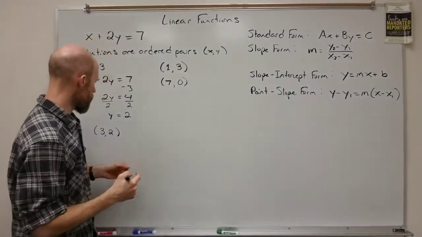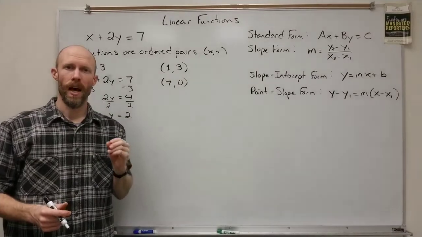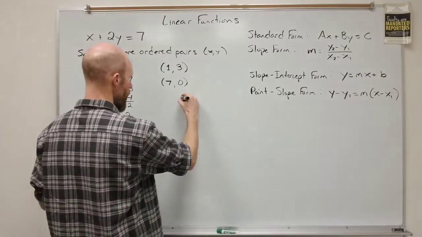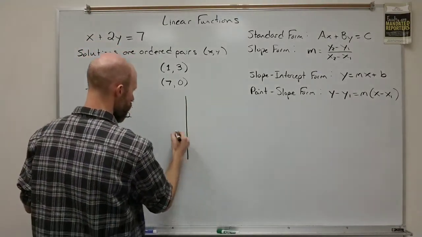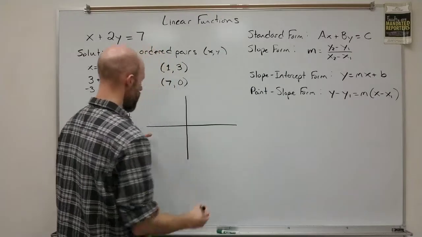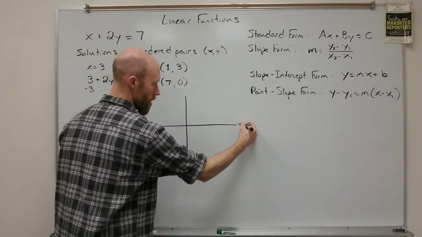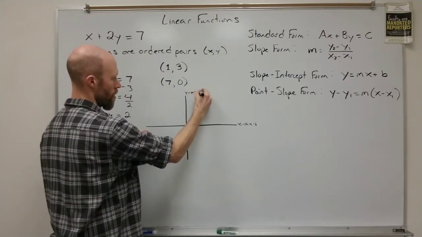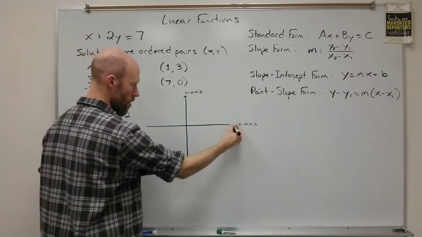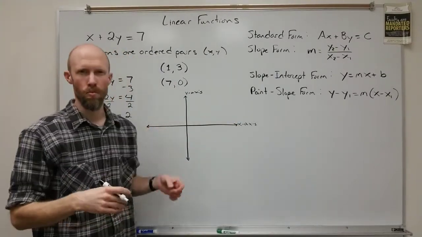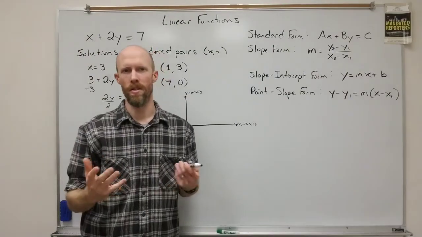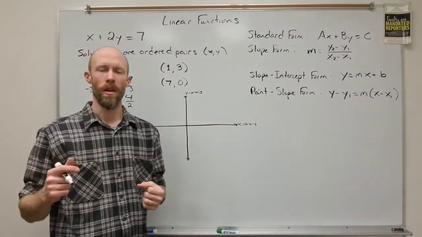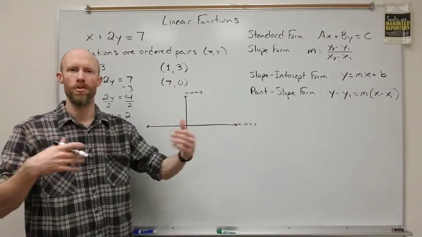But what's going to be interesting is if I plot these points on a plane where I have two axes. One axis, or one number line, is what we call the x-axis, or the horizontal number line, and the other is the y-axis, or what we call the vertical number line. We usually set up the x horizontally and the y vertically as standard notation. These are number lines, so it's like a ruler with all the real numbers stretched out in each direction.